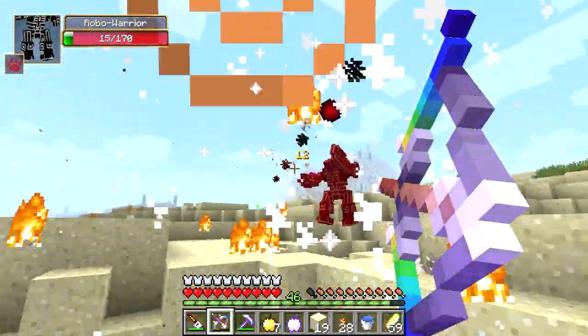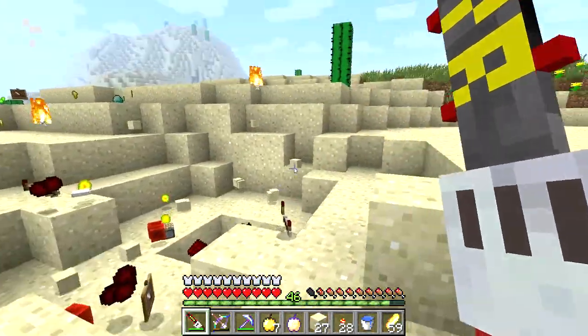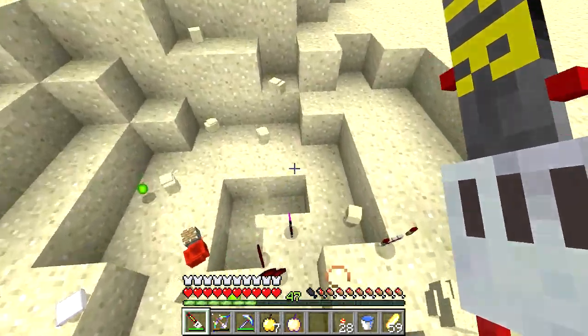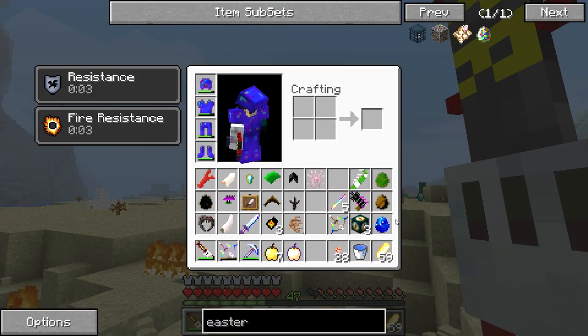Come on, and this is why I didn't do this under my base, because I was gonna do this down where, like, the dragon's gonna be, in the dragon cave. But I was like, that's probably not a good idea. So... Oh yeah, he did drop a ray gun. Okay, maybe it is a guaranteed ray gun. Alright, that. Okay, we got our ray gun. We don't need any sand.